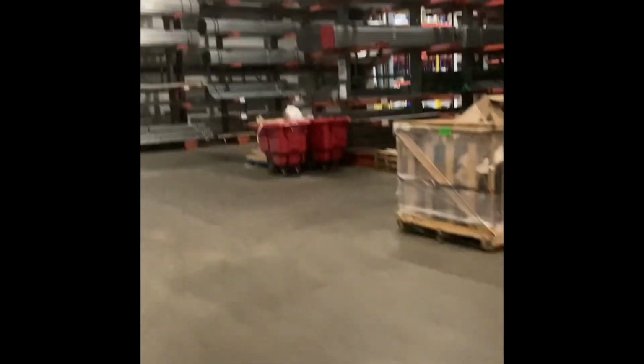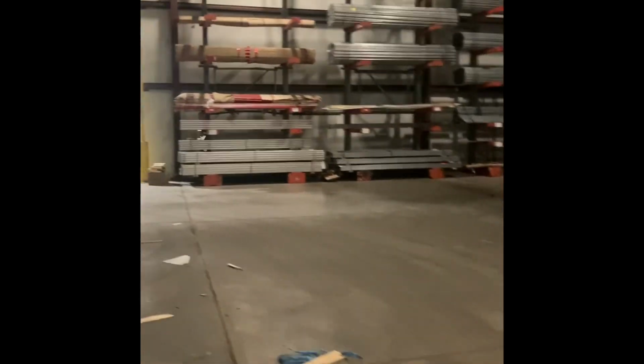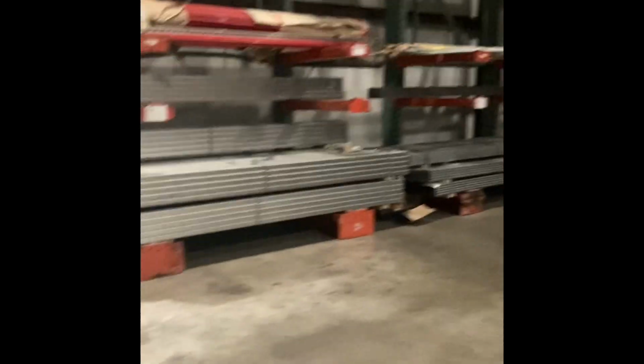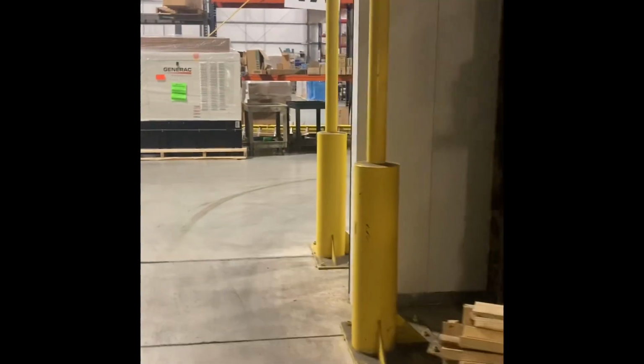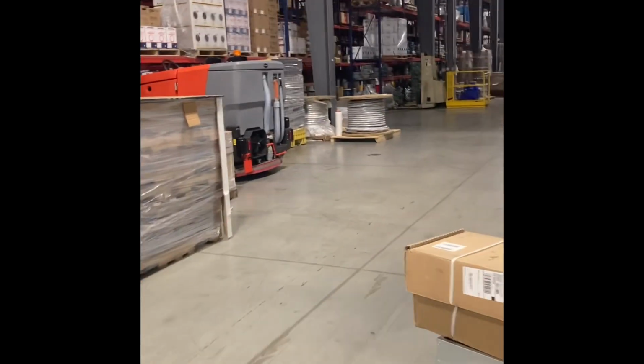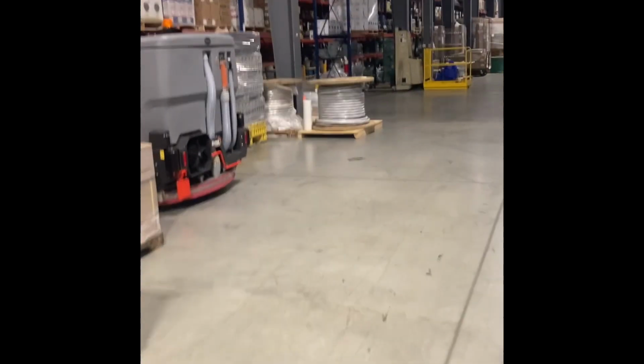But what we're here to do is get these floors. We service this every month. He's got this junk here, so we're going to get all that stuff up and get these wood pieces off the floor. Today we're going to be using a giant machine. The first time around, if you watched our past videos, we used an electric machine. We found out that's not the most efficient for us, so we switched it over.